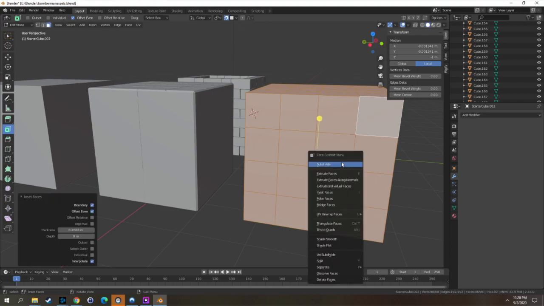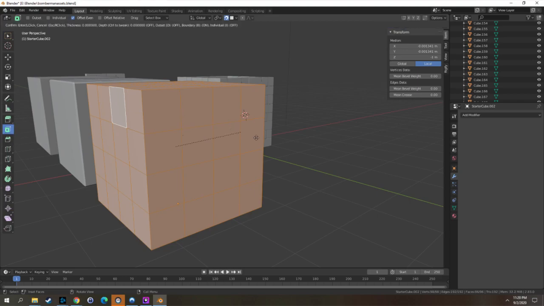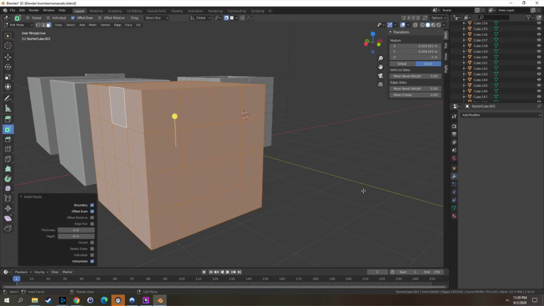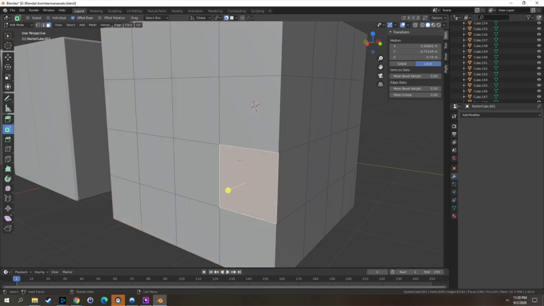Ugh, inset can be such a pain in the butt. So I'm on inset and I'm on faces. Now come on now. Let's inset. Not sure why the inset's not working.